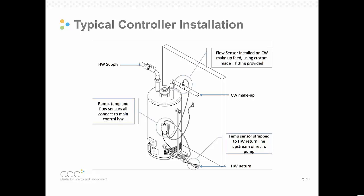The next piece then is that cold water temperature. You can see that on the bottom of the picture. That is a strap-on temperature measurement. And the manufacturer found, and I think this is common for not only the manufacturer we work with, but the others that are available on the market as well, that a surface mount temperature sensor is accurate enough and fast enough responding to be an effective measure for the system, so you don't need to cut into the plumbing system in order to install that sensor. Which you do need to do for the flow sensor. You do need to cut into the system to install that immersion type sensor. So once these sensors are installed, then the controller can work to regulate the pump.